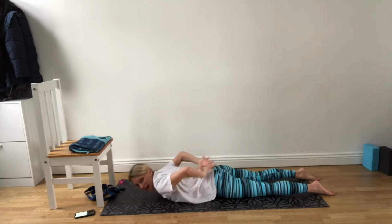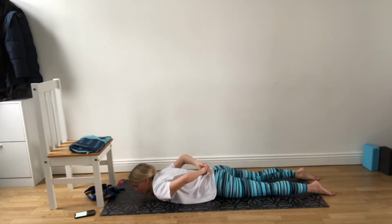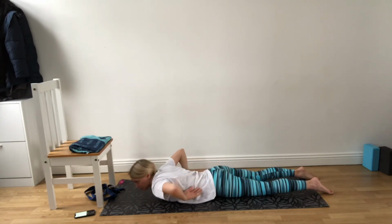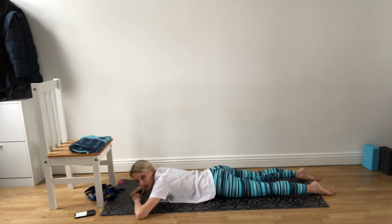And interlacing your hands behind your back. On an inhale, we're lifting the chest, rolling the shoulders back. And slowly release. Okay, we're coming into another shoulder opener.